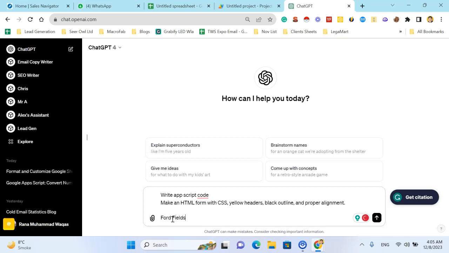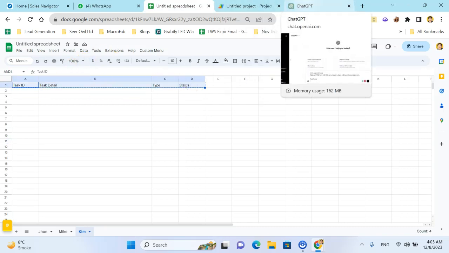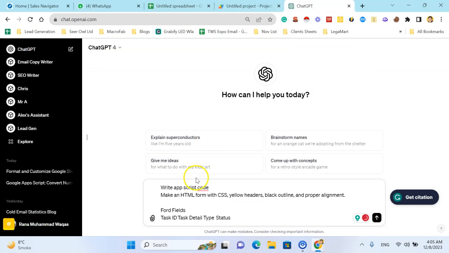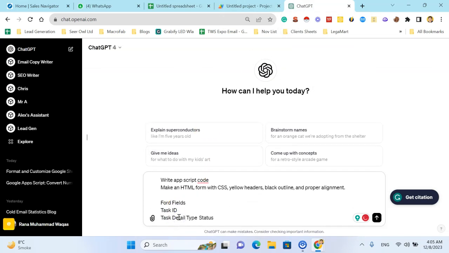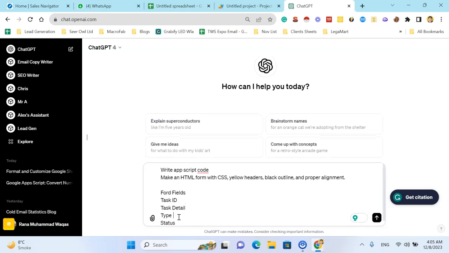Form fields. So let's copy the headers. These are the form fields. Okay, the task ID will be auto increment. The task detail is a text field.